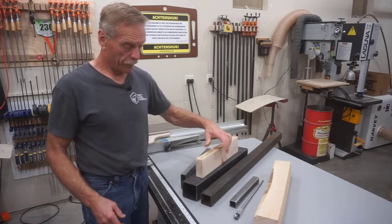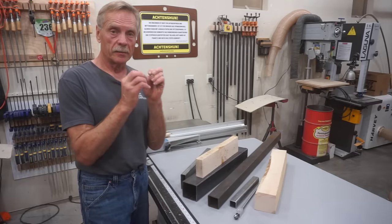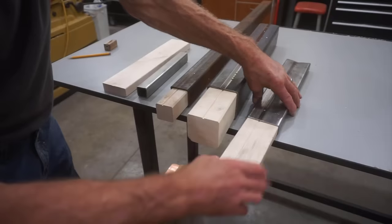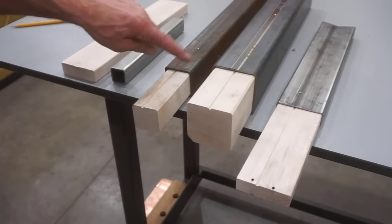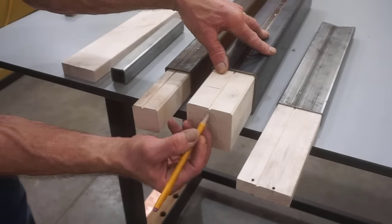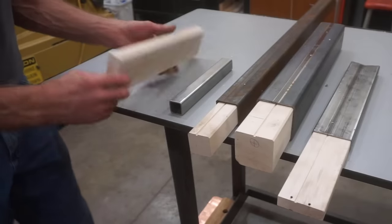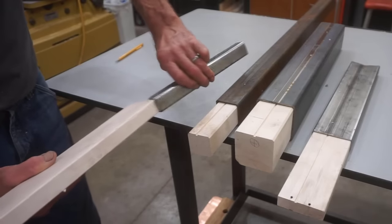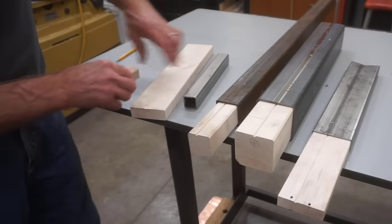I've got a couple of scraps here that I'll make jackets from, and my advice when making a jacket — because the pieces are so thin and small — is to start very big so your fingers stay clear until the very last part. I use the same joining, ripping, and thickness planing process to get the blanks down to size. After a few minutes of milling, I've got a block of maple that fits snugly inside each one of these tubes, with a micro dado in one face of each block to clear the weld seam. At this stage, to build a version 1.0 Seams Impossible block it would just be a matter of cutting a two inch piece and locating and drilling the same holes as done previously. The blank I made for the jacket for the inch and a quarter square tube is left intentionally oversized as a safety factor for milling the three-quarter by three-quarter dado.